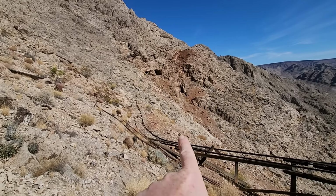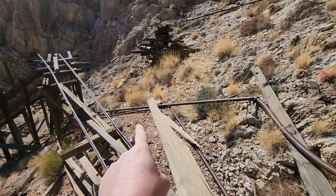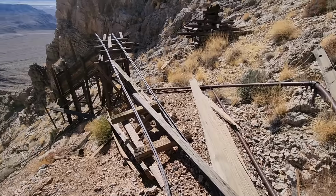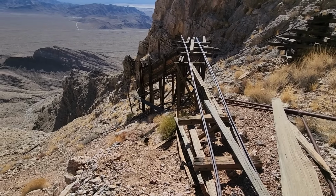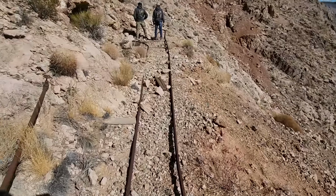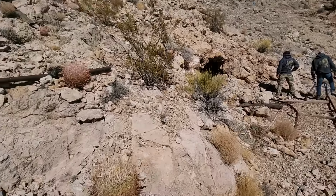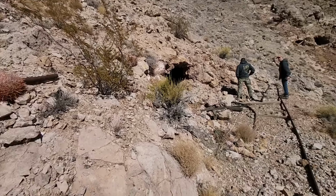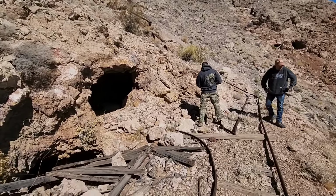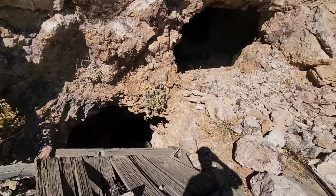I'll climb down to the rail there and pick up there. At the trestle here, you can see the crazy contortions the airlines had to go through to get over to the adit, which I'm assuming is behind me. I'm sorry the light's so bad. See the rail. I see the valve right there. And there. The rail is running over this way. We've got an adit there and a shaft here.